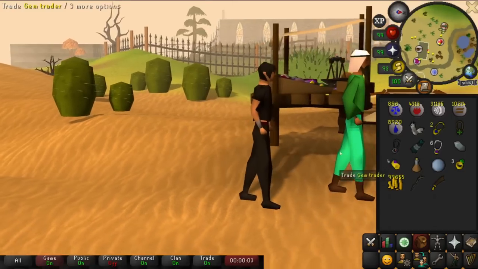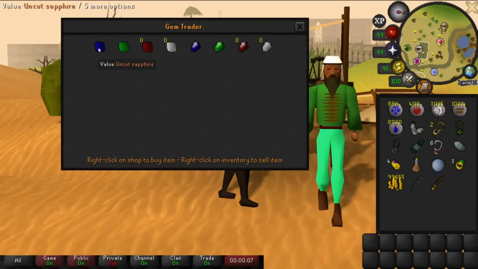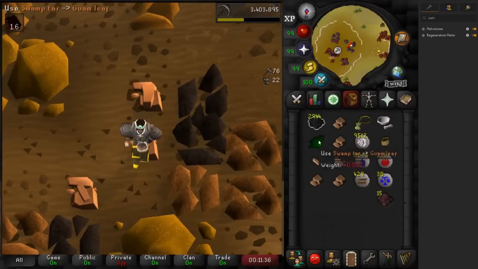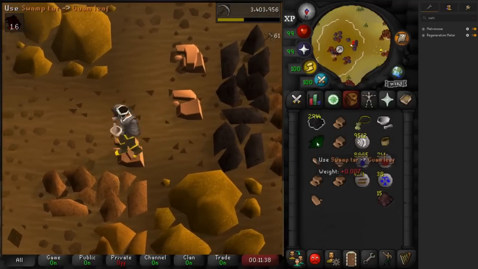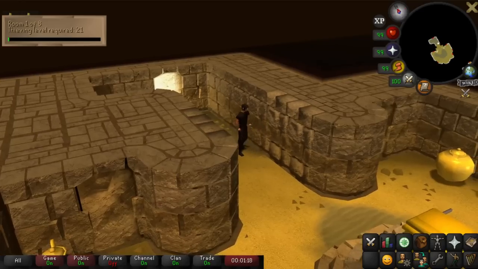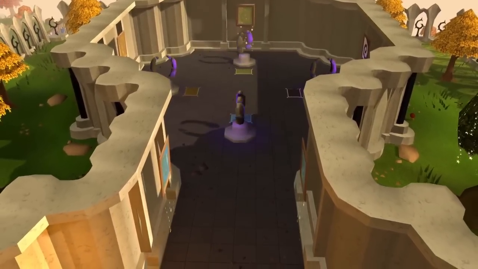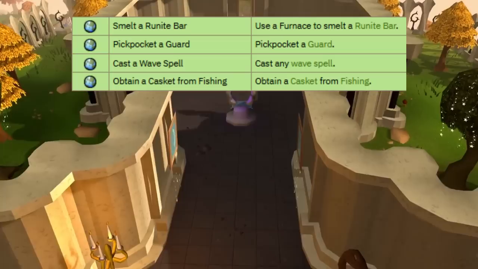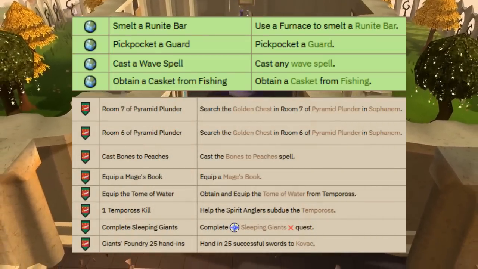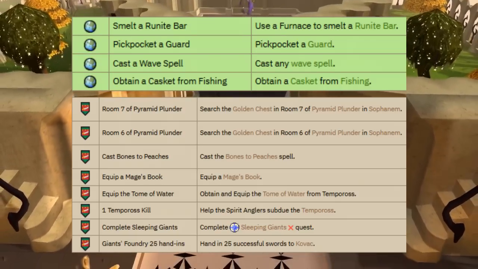And it's not just combat that this region is good for, it has a gem store with both sapphires and emeralds, giving you the best way to train crafting. The Calvar'ion... the Kalphite Queen drops a dragon pickaxe for faster mining, it has the fastest mining method in the entire game, 3 tick granite, plus the Giants' Foundry, Tempoross, Pyramid Plunder and the Mage Training Arena are better ways to train smithing, fishing, thieving and magic, because usually those skills on their own get you very few points, but training those same skills here will give you all of those points as usual, plus a ton of other points at the exact same time, for getting certain rewards that you get from doing them anyway.